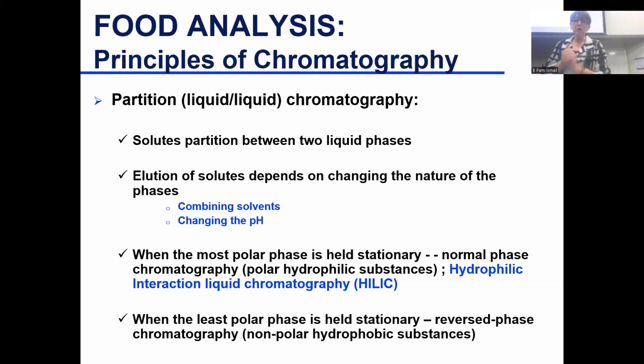Okay. So we already know partition chromatography: your mobile phase is liquid, your stationary phase is liquid. So whatever you are trying to separate, you are separating them based on their partition coefficient, how much they like phase 1 compared to liking phase 2. That means how much they like to interact with the mobile phase and how much they want to stay dissolved in the stationary liquid phase.